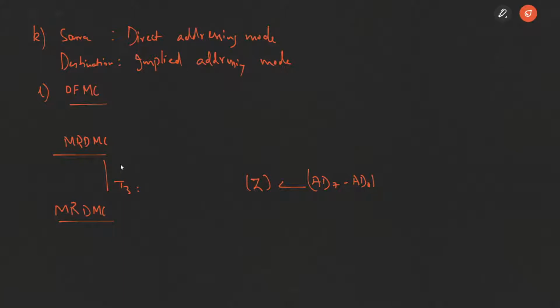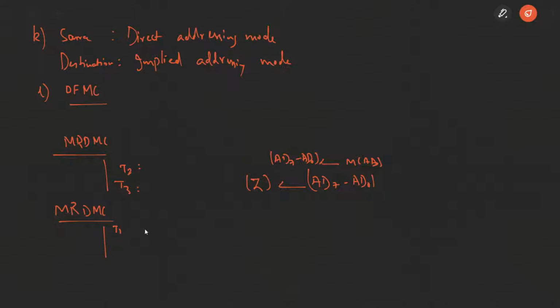the rest, T1 and T2, in this case will be the same. In the T1 state, the program counter will load the address bus. The address latch enable will be triggered. In the T2 state, the program counter will be incremented. Read will be activated. And whatever was on the address bus in the T2 state will be moved to the data bus. In the T3 state, first of all, read will be deactivated. It will be a low to high transition. And whatever is now on the data bus will be transferred to Z.